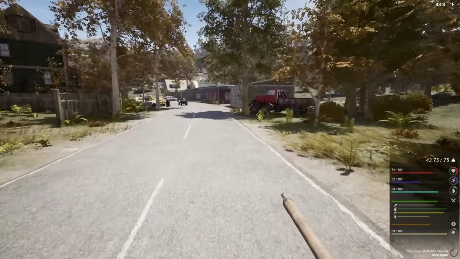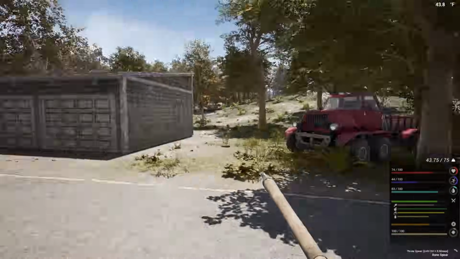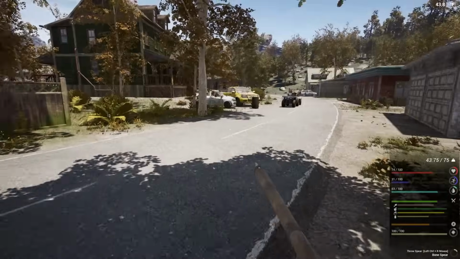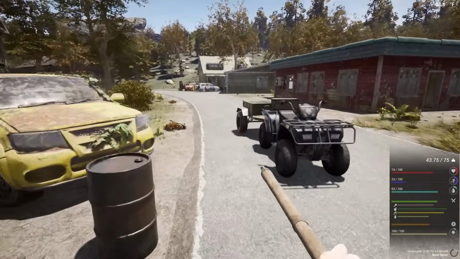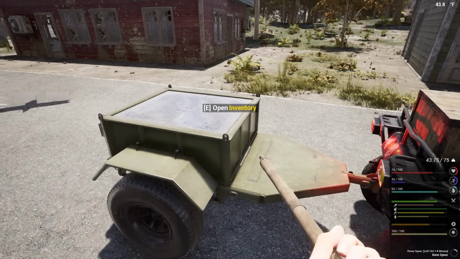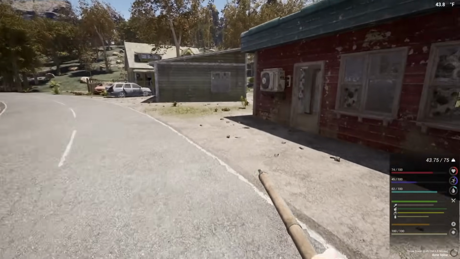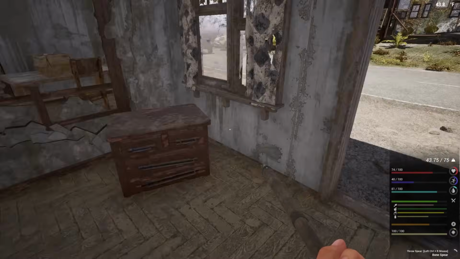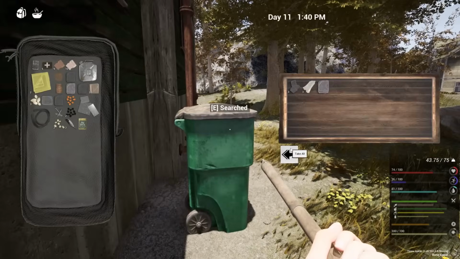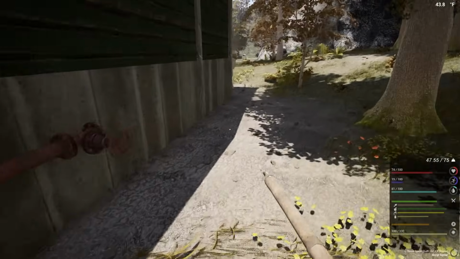I picked this place clean. Except for that freaking truck. For those of you who don't know, this truck can hold multiple boxes. Like, I think 12 boxes or something. It's freaking crazy. Now, this thing used to kind of suck, but with this trailer, it's really good. So I'm not like, oh my god, I'll get that truck as soon as possible. I mean, I do want the truck, but I'll get it when I get it. It's not like the end of the world. Here we go. Oh, thought I could loot that.